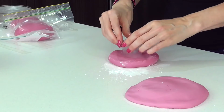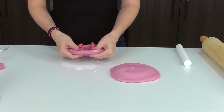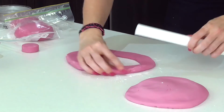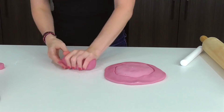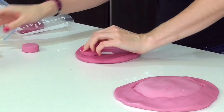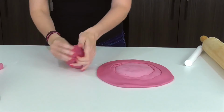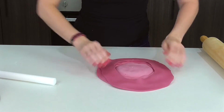And then I'm going to take a cookie cutter and cut out a chunk in the middle. And that will allow me to stretch it and give it a slight roll just to make it nice and big. And smoosh that in. And this is going to give us a really cool ombre. Again, cut out a circle and roll it a touch. And then our last colour. And pop that on top.